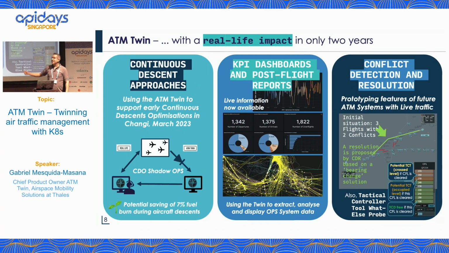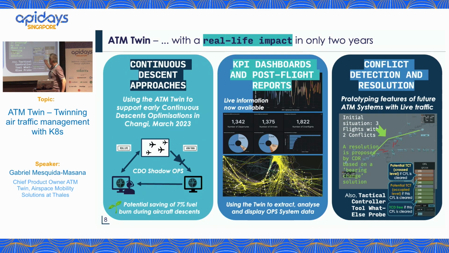Usually, extracting the data takes a couple of weeks because everything needs to be safe and expensive. Safe means expensive, by the way. Or trying new functionalities, conflict detection and resolution. Right now, the system will tell you, oh, there's a conflict. Conflict means two aircrafts that are going to be very close together at some point in time. But it will not advise you, what is it that you could do? What is it that you should do? What is it that you should not do?